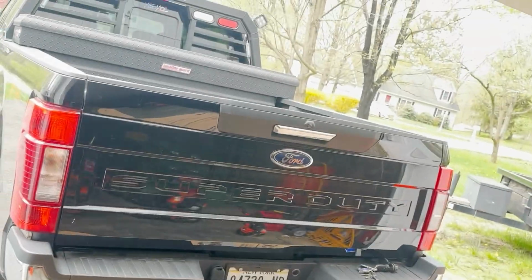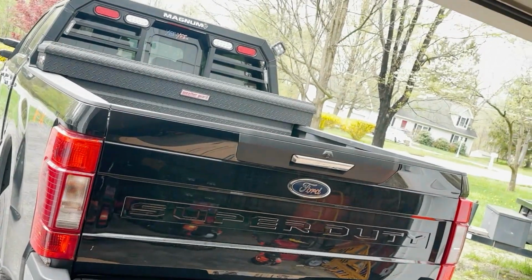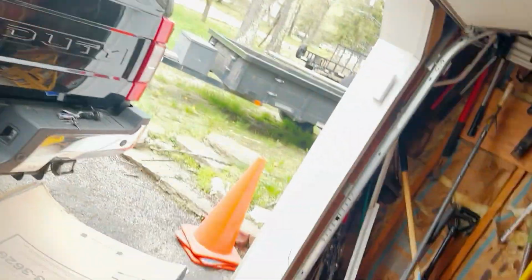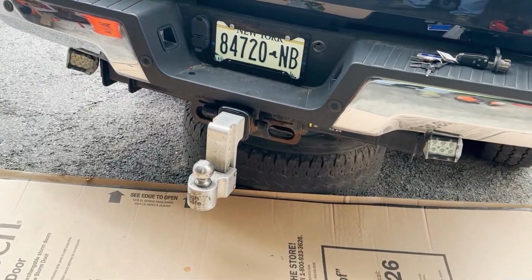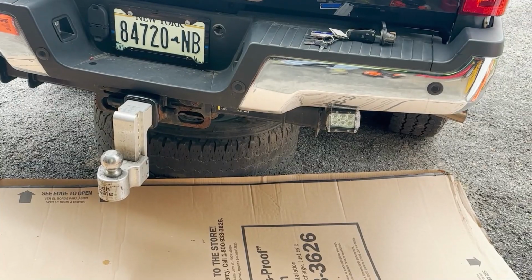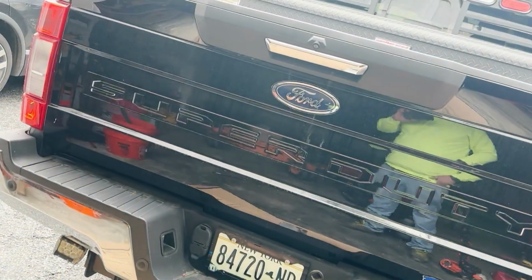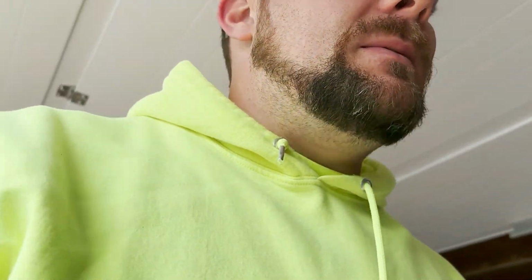Because I used to haul a lot more things in the bed that might have shifted and whatever, but I'm more tempted to put a flip-back cover or something on. I don't know. I'm just thinking, to me, I don't know if it's worth it to spend $250 on wiring that will probably fail in a year or two, maybe 3.